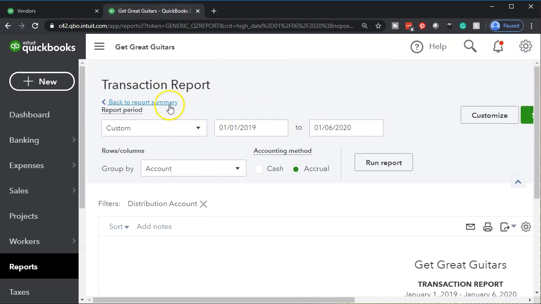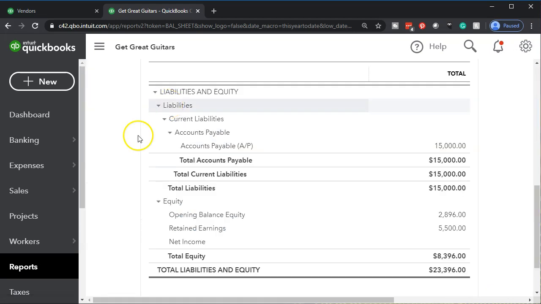So I'm going to go back first. I'm going to go back here and say, now, is that a problem to me? It's going to hit the profit and loss, and I'm on the balance sheet. I don't think so, because I entered it as of 2019, not the current year, 2020, and that amount is going to roll over to retained earnings as of the current time period I'm working on. So it's currently, you'd think, included in the 5,500.